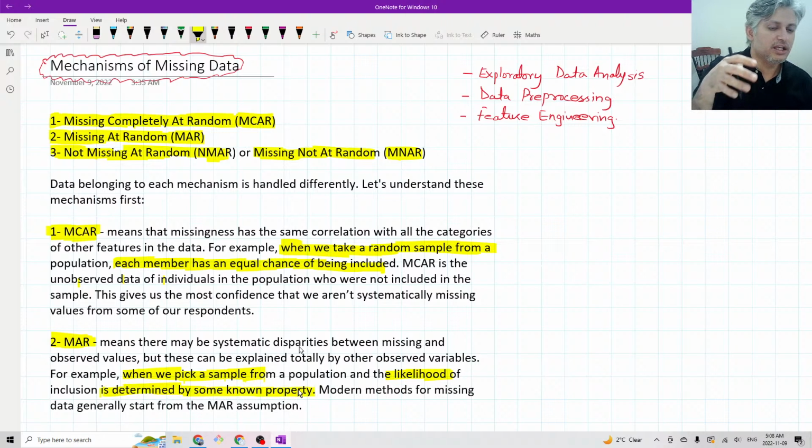For example, you have equal numbers of males and females in the total population, but you are picking more females than males. That means men are less represented in your data set, because the data is missing at random, not completely at random.